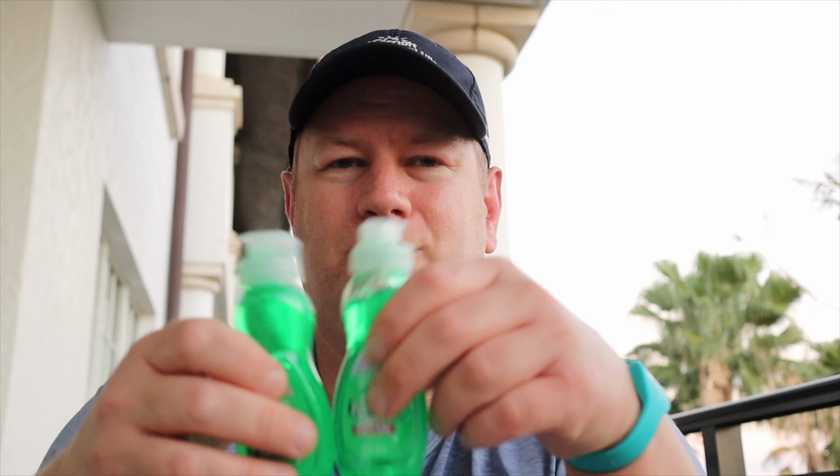So as we have extras, like these here, a couple of dishwashing detergent, Palmolive soaps, if we ever have extras that we don't use during our stay, I just throw them in this box and take them along to the next resort. So if at that resort we happen to run out, I don't need to be calling down and asking for more. I just reach into this box, pull it out, and I have one to use. Definitely saves us a lot of time, not having to wait for supplies to be sent.